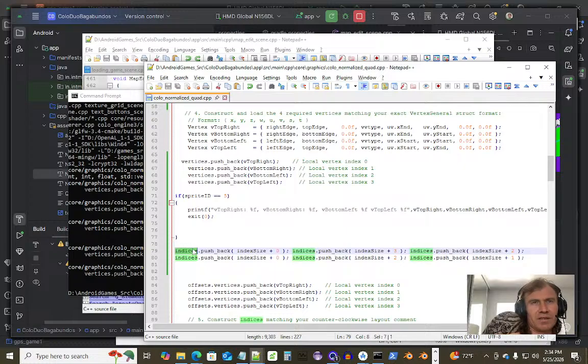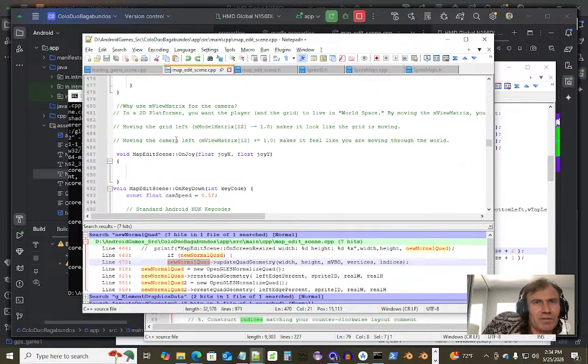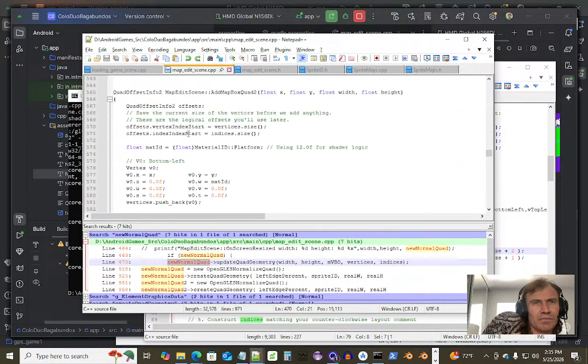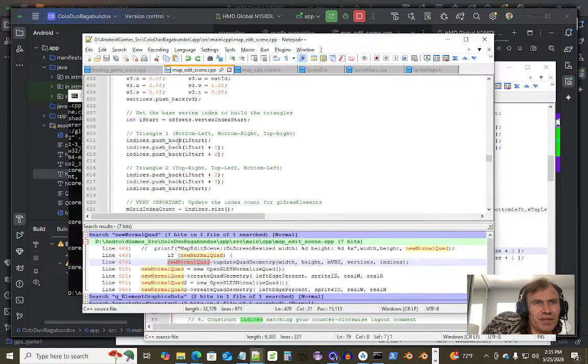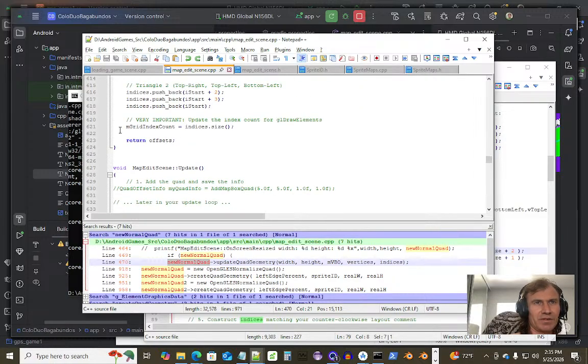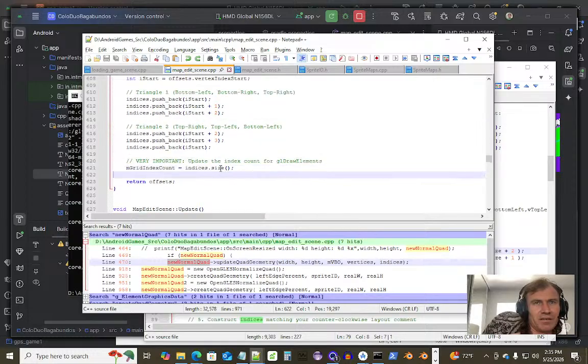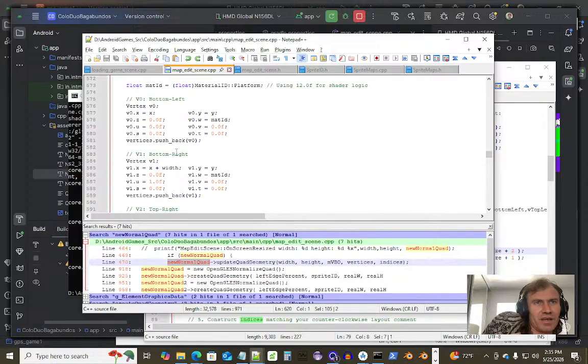Alright, so did we specify the size? When we created this, I don't think we updated our main size variable thing. I think that's what really is throwing us up. It's this grid index count. Oh, we need this stupid variable. How many indices do we actually have?